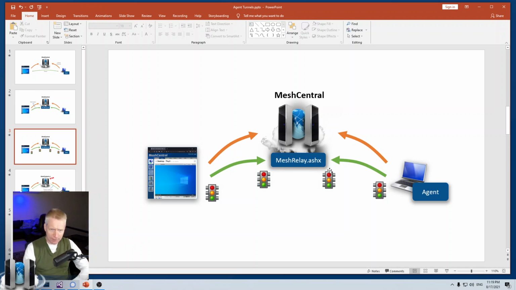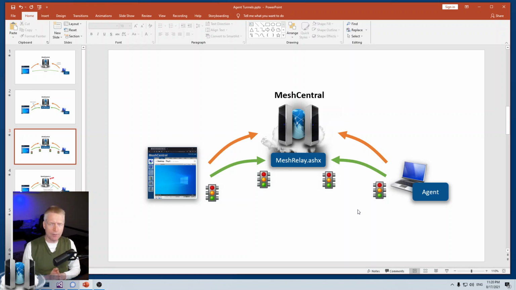So what this mesh relay does is it connects the two pipes in such a way that if it can't write data into the path forward, it will hold the path backwards. It will apply what we call back pressure. And so it does that in both directions.